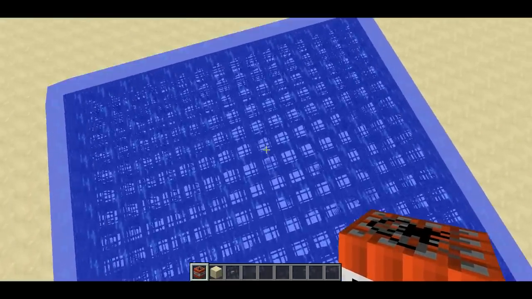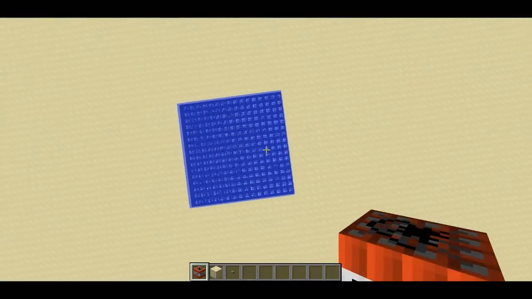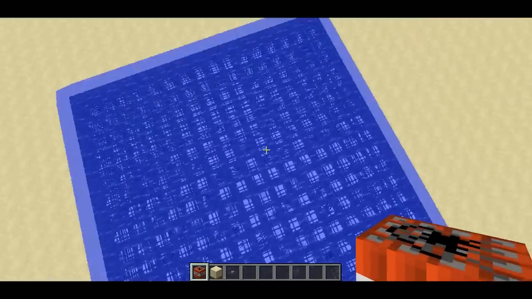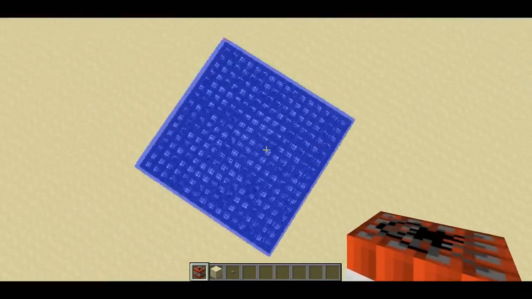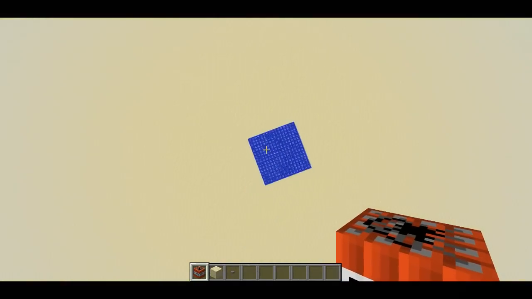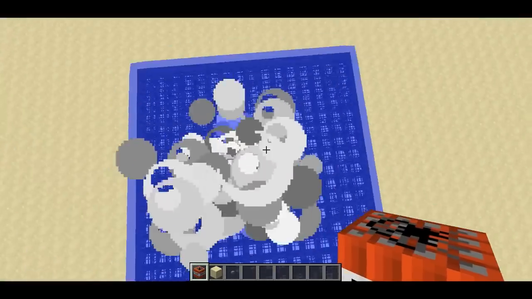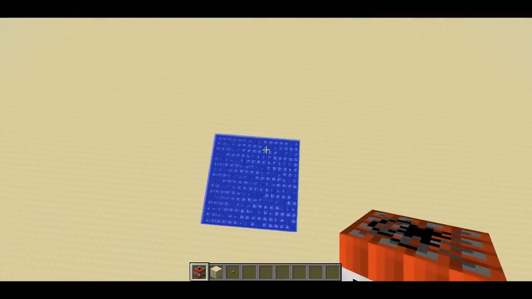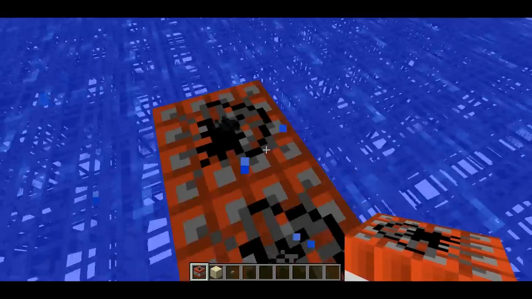So if I just hop down onto it, I will bounce way up into the air. Helps a lot that I'm in creative mode, of course, although I could use a custom potion with resistance 5 in order to, well, that was a big bounce, in order to mitigate the damage a little bit. But it's pretty cool, a little bouncy trampoline.